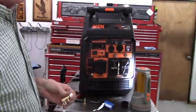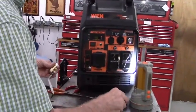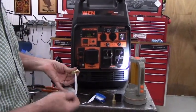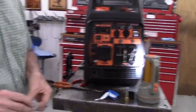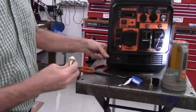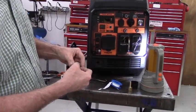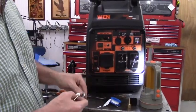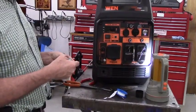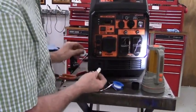Also included in the kit is a 1/2 inch washer. When you go to push the fuel fitting through this hole, you'll put the washer on from the back side. What that's going to do is this plastic is so thin that when the fuel fitting and the hose barb crimp down on each other, the plastic is so thin that it won't actually bind and bite into it without just a little bit more thickness of material.